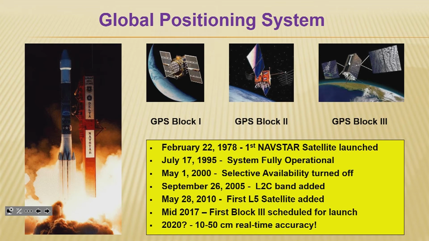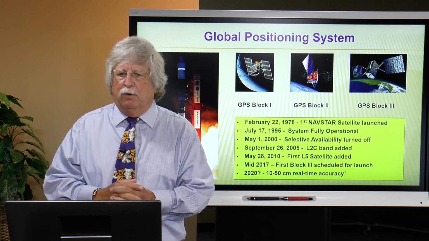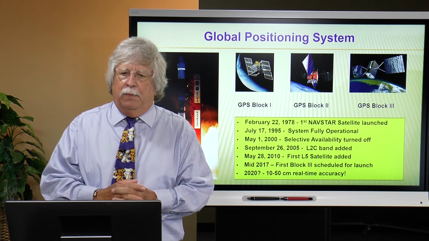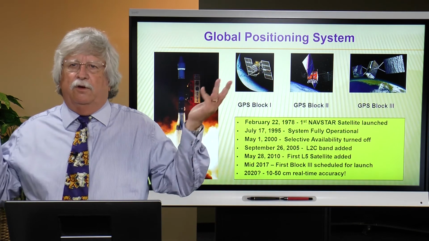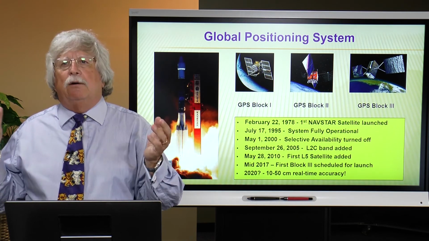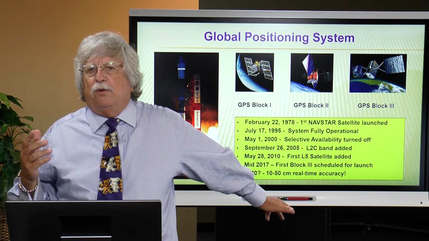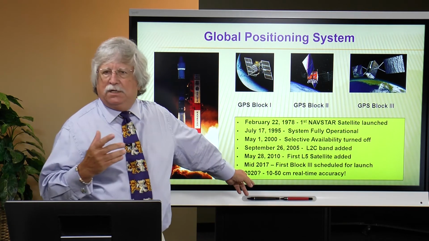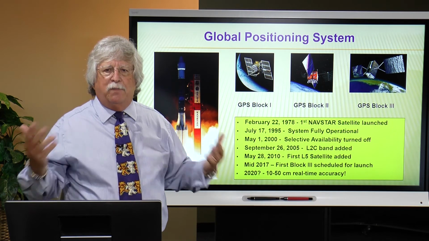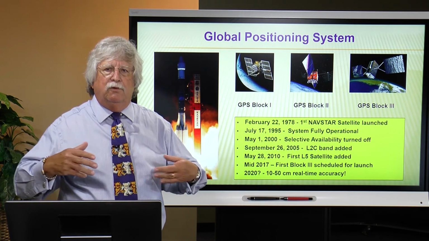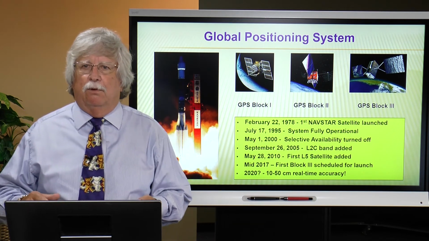Once Block 3 is finalized, roughly about 2023 or 24, maybe even sooner than that, and you see my date 2020 with a question mark, I don't know. It's entirely possible that we'll be able to achieve real-time positioning at the few centimeter level with no ground control. So the use of passive control goes away. The use of CORS might even go away.